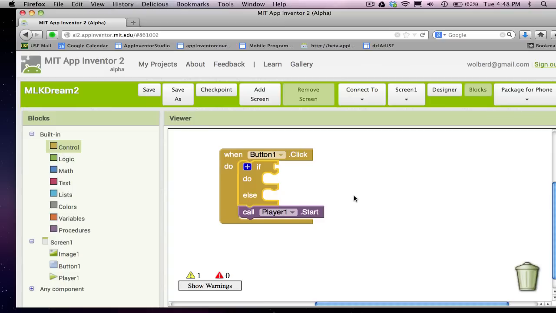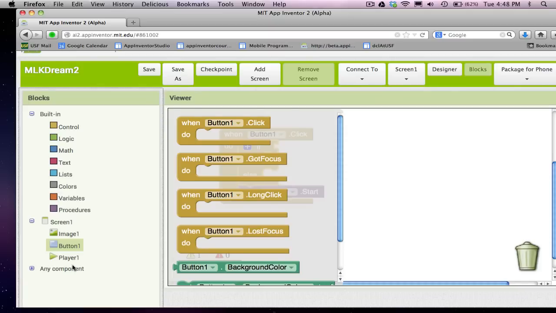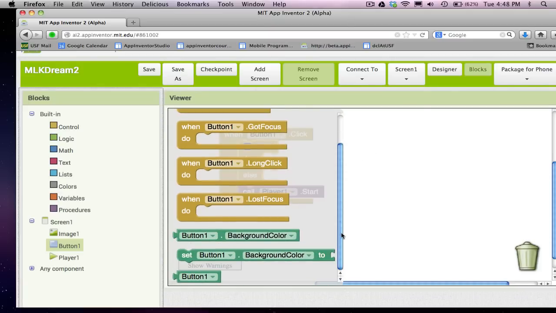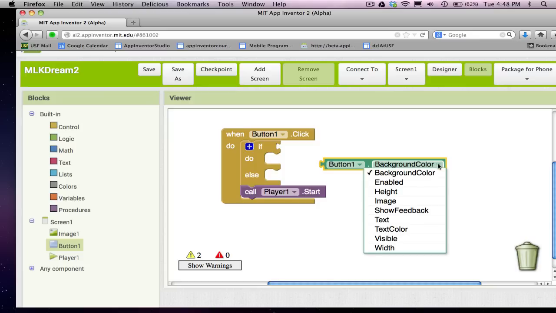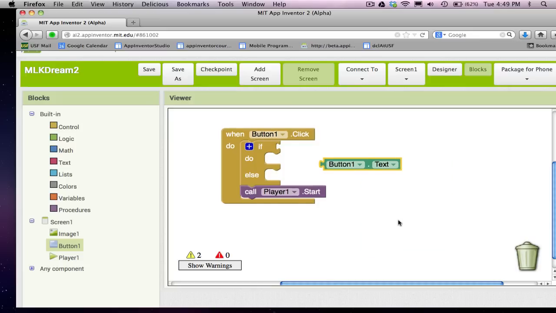Now for my test, to get a property, you'll notice over here in my button, I want the button.text property. It is here, but it's going to say button1.background color or some other property. You just have to know that this is the get property block. There's also a set. Even though I don't want background color, I'm going to drag this block out here, and once I drag it out, then I can choose the property. I'll choose text. It's a little bit weird because it has one chosen by default, but once you drag it out, then you can choose the property you want.